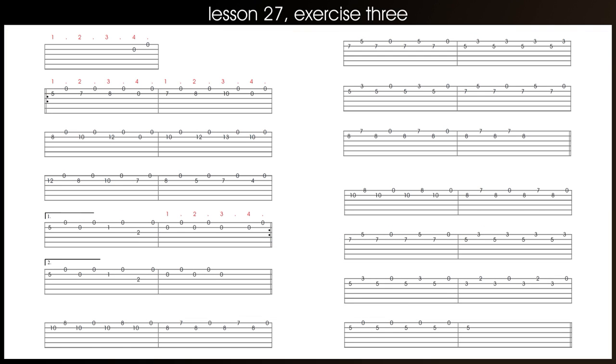I'd imagine it'll take most people a little bit of time and practice before they could play this all the way through. However, if you want to hear what it sounds like, or you do want to try and play along with it, here it is at 90 beats per minute with a 2-bar introduction.